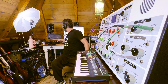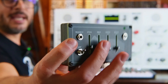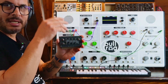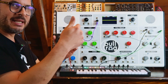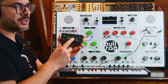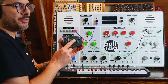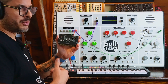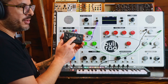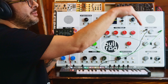Now I have the ADSR. You have faders for attack, decay, sustain, and release. Attack and release are time parameters — attack is how long your envelope will go from zero volts to the maximum voltage, decay is how long it'll take to go from that maximum voltage to your sustain level. Sustain is actually a level, not a time — it's the voltage at which the envelope will sit after attack and decay while the gate is still high. So if you're holding a key on your keyboard, it'll stay at that sustain for as long as you're holding that key. When you let go of the key, or when your gate goes low, it enters the release stage — which is also a time — going from the sustain level to zero volts.